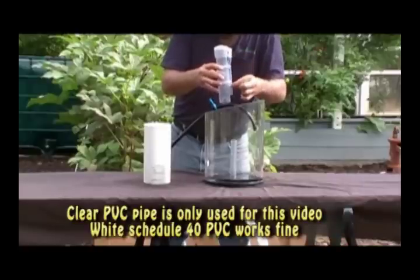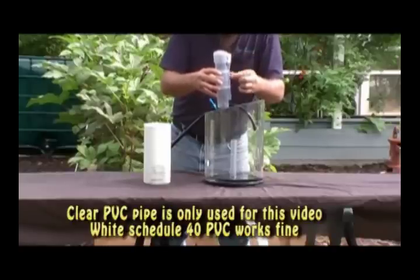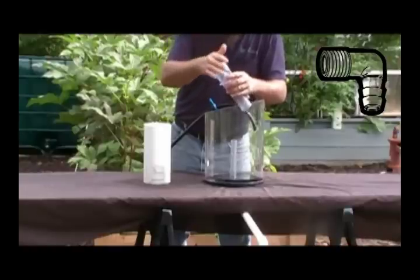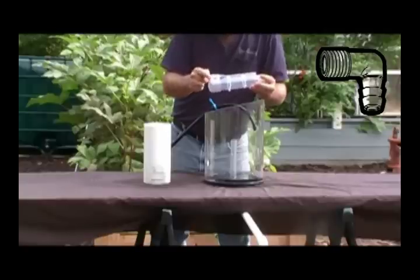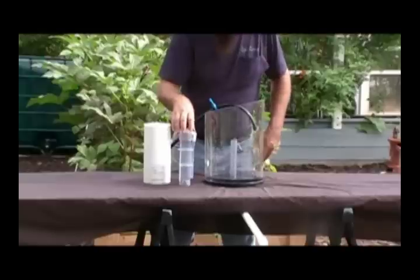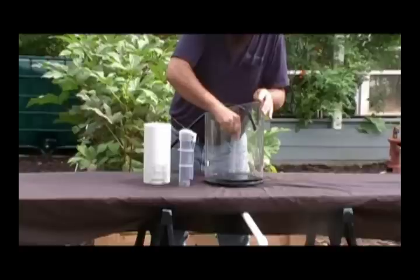This is an important feature called the snorkel tube. The snorkel tube actually helps it break the siphon. I install this fitting in the snorkel tube before I ever slide the cap on, so I can remove the cap if needed and adjust it. The actual fitting only goes through the cap and has a little bit of silicone caulking — I only use aquarium caulk so that it's fish approved. I also have a little trick for this that I'll show you later.